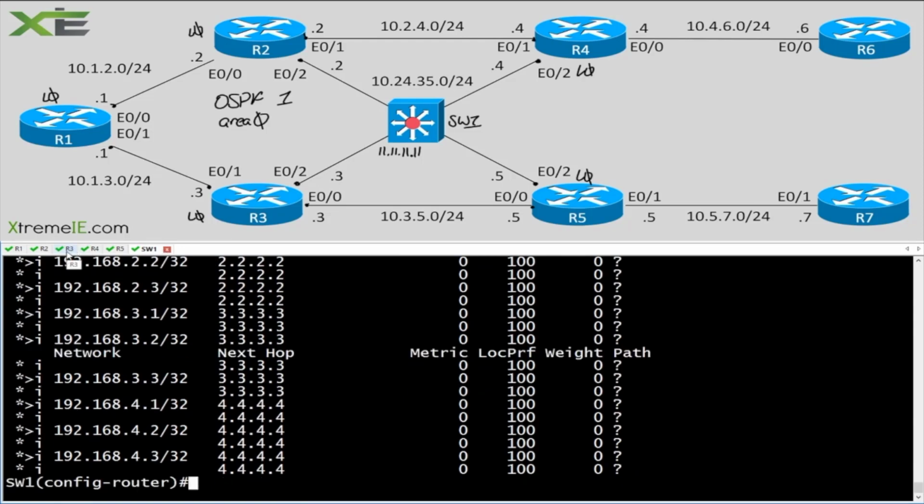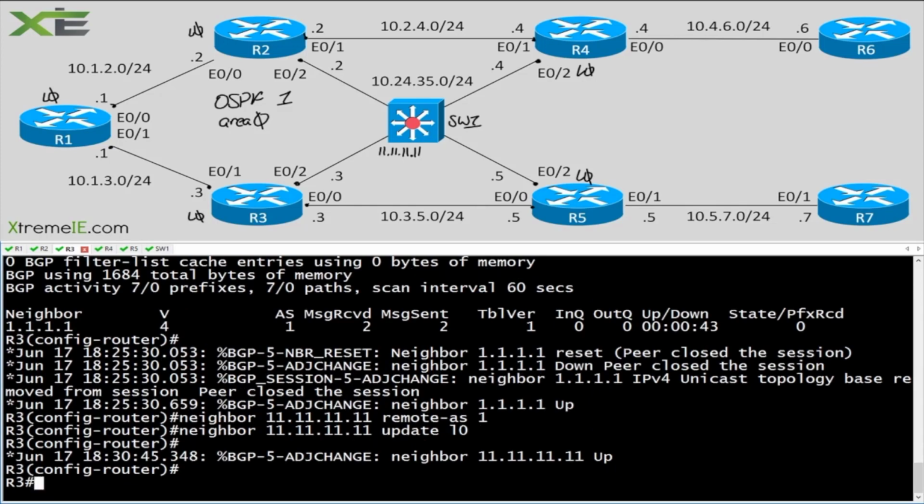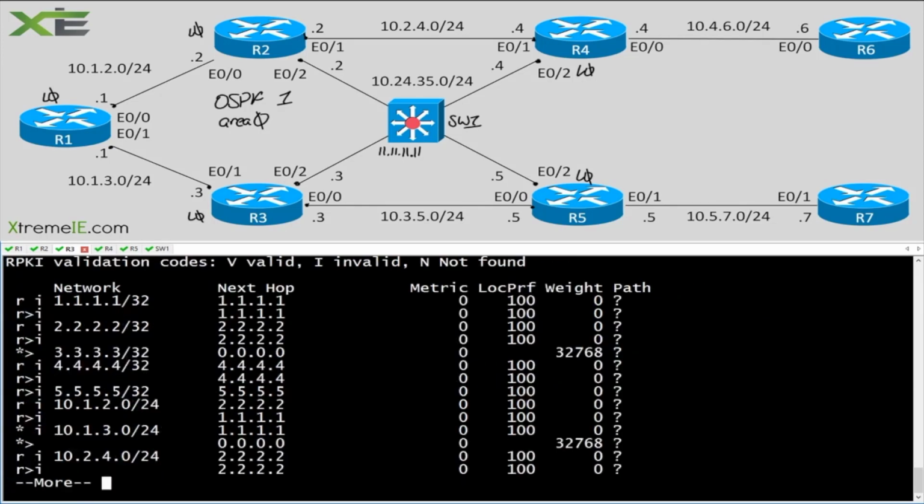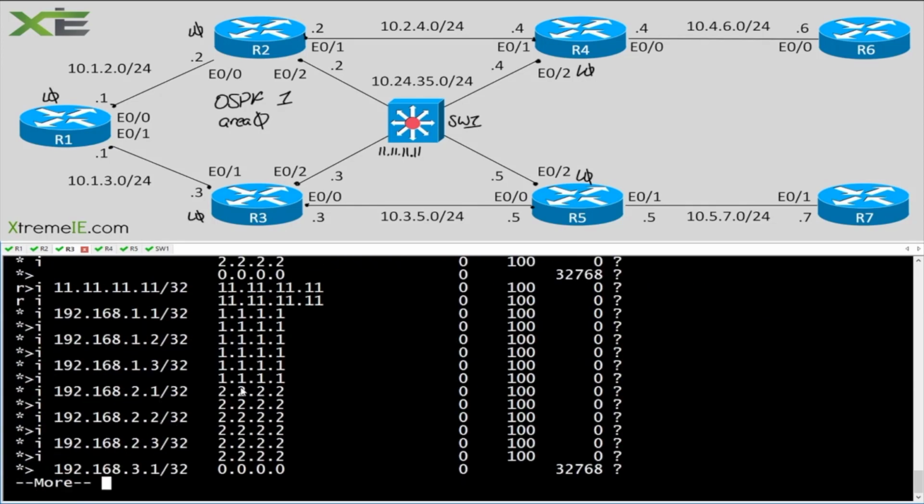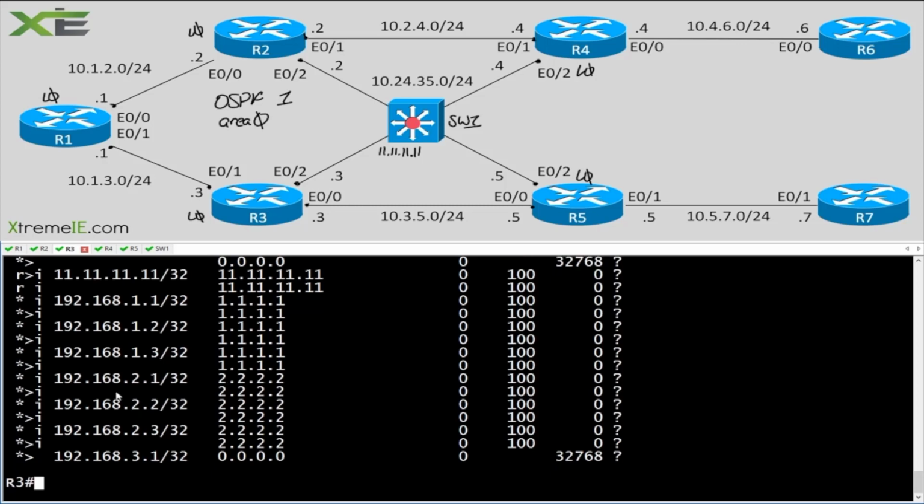So let's go down to switch 3 for a minute. Let's say show iBGP and see what we are getting in. We need to pick a good prefix here. Let's take a look at the ones that are coming in from 2.